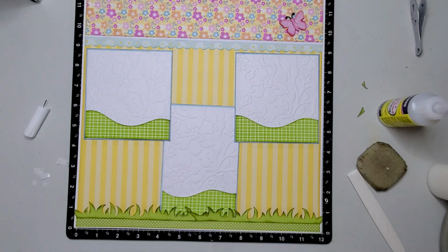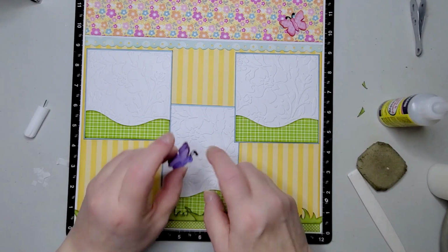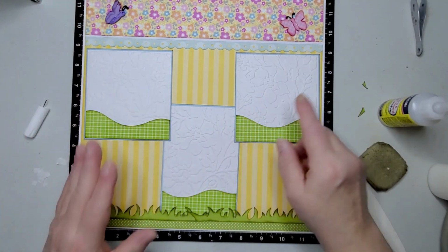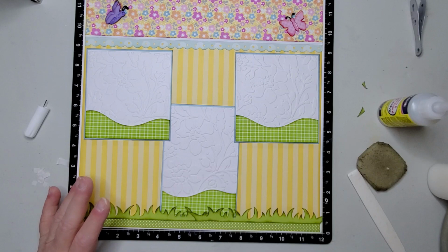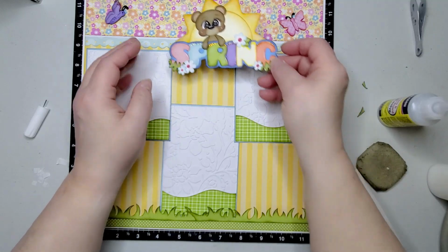I did put glitter on the tops of my butterflies, just the tiniest bit on both of them. I used pattern paper for the back piece and the front piece. A little bit of a change from the design. And then I also put some glitter just on the tops of the letters.